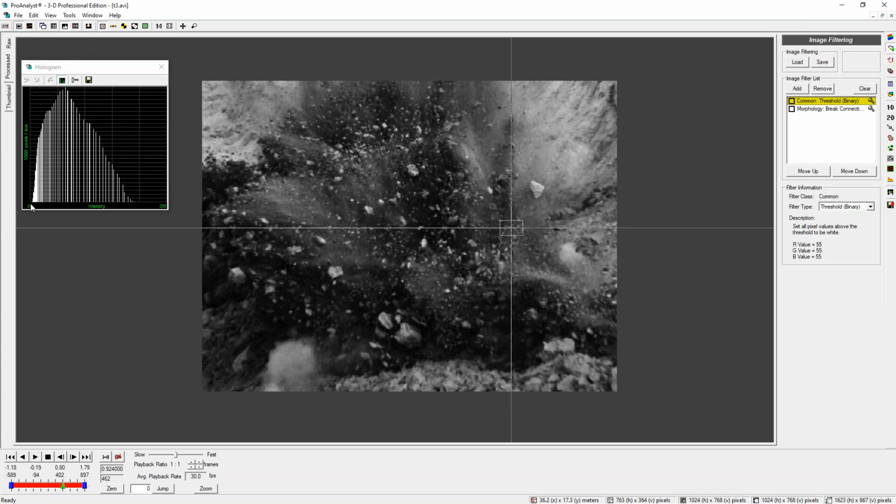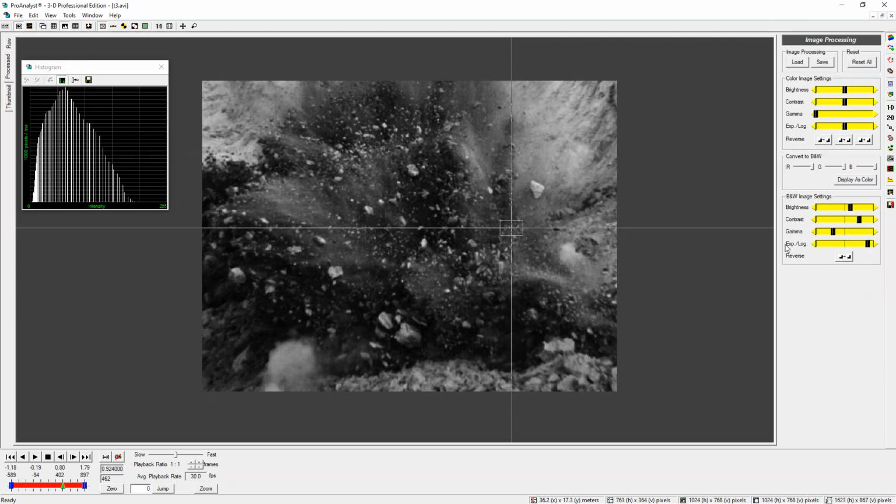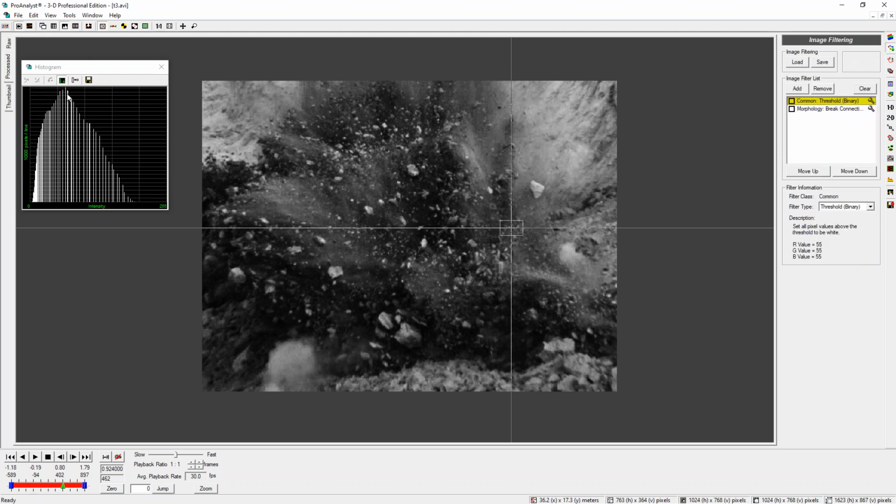Okay? So now I'm going to come in here and turn on my image filtering. Again, this is the exact same shape. What I've just done is I've stretched out the pixels so that they're farther apart, and I turned on this exponential log function here, which stretches out the bright end of the histogram.